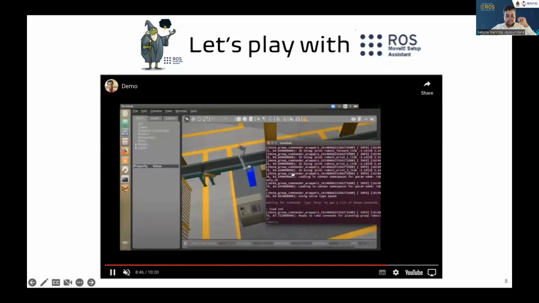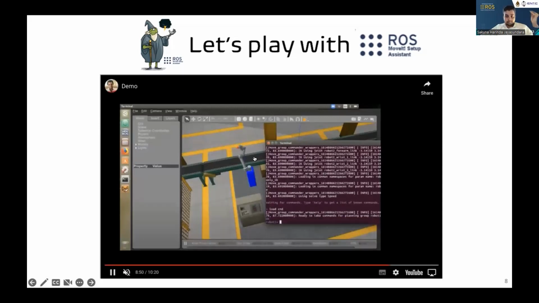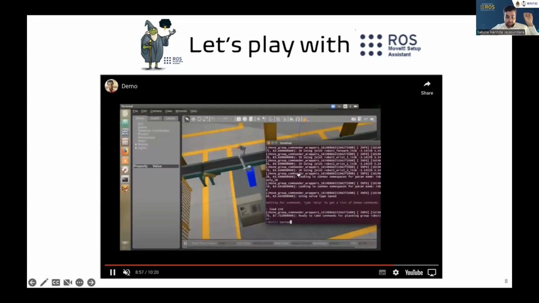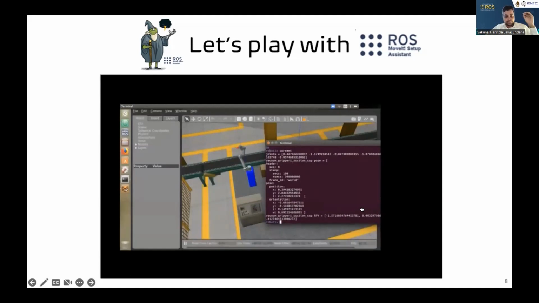Let's say you want to get information about the current pose of the robot. For that also, MoveIt provides a command named current. Using that current command, we can get information about the current pose of the end effector. Our end effector is the vacuum gripper 1 suction cup. The pose of this vacuum gripper 1 suction cup can be listed as here using XYZ values and also orientation as roll, pitch, yaw values.